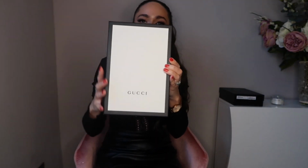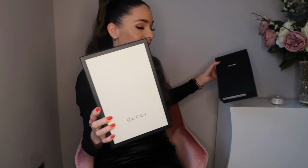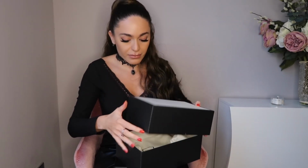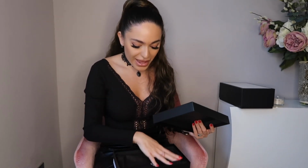And in terms of the boxes as well, I will show you how they come in the boxes. So basically the Gucci has a lot bigger box than the YSL one. The YSL one comes in a cute tiny little black box. They both have a dust bag. I personally prefer the dust bag for the Gucci one, because it's a silk little dust bag. It really feels so nice and lovely. And the YSL one as well comes with a tiny little black fabric dust bag.